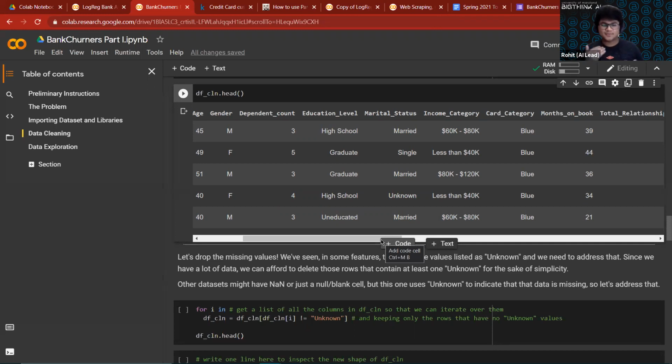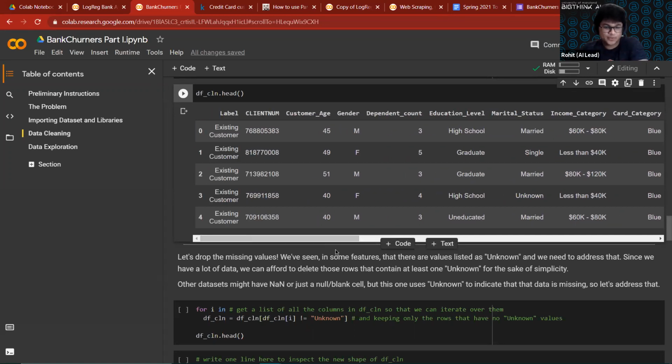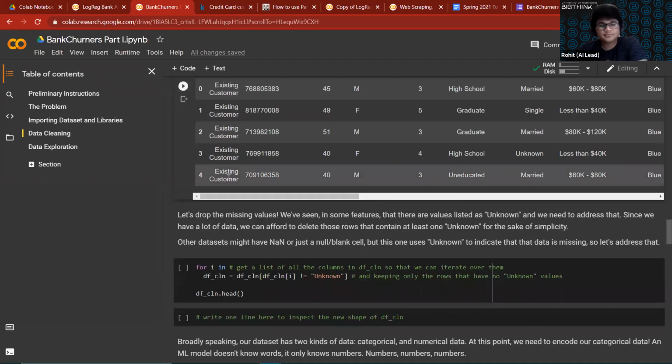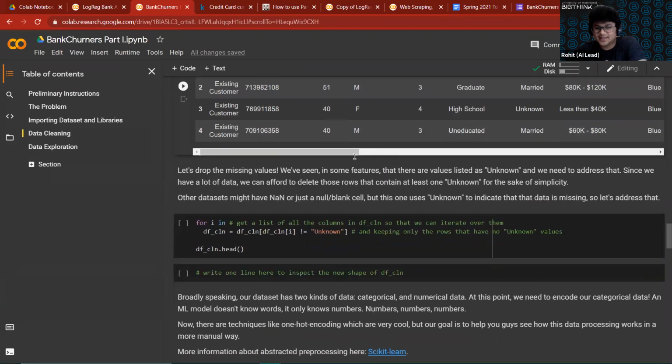The most direct and quick and dirty way to do it would be to delete a row that has unknown in it, or NA or NaN or null, or just a blank cell. Any of those just count as missing values. So that's what we're going to do, but there's other ways to handle them, including adding in the median of the data set for that value, like just replacing it with an equivalent placeholder. But we don't want to do that because we know too little about the source of the data, and we don't want to jump to conclusions about it. And we have the data to spare. There's 10,000 entries, so we can just drop anything that says unknown.